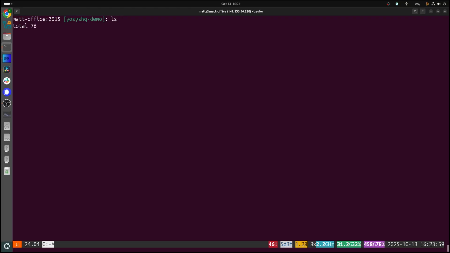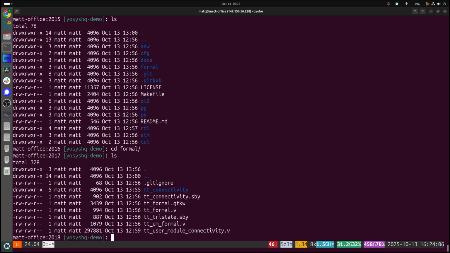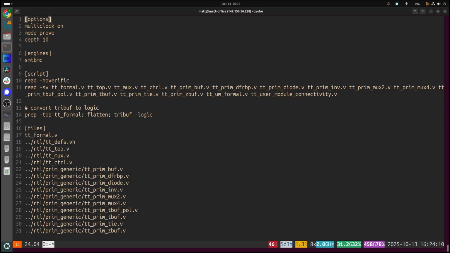But for now, I'll give you a quick demo on the command line. So here's the repository. Inside the formal directory, we've got a bunch of files, and the important one for us is the connectivity SBY file. So this is the config file. Mode prove is going to first run a bounded model check and then K-induction up to 10 clock cycles.